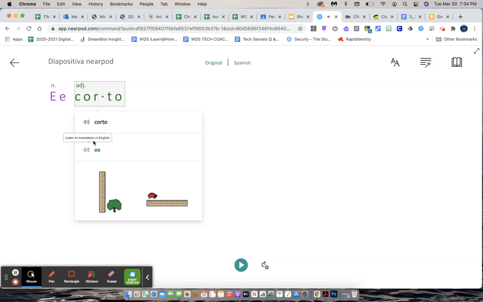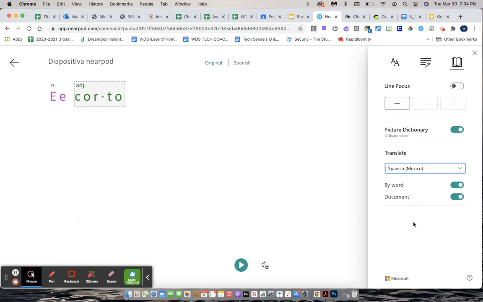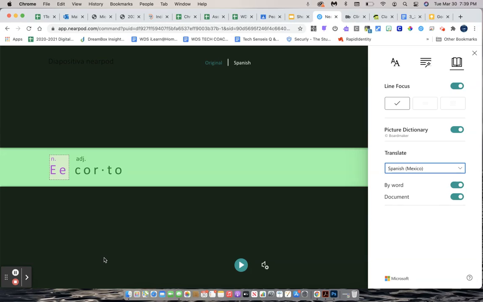Corto. Y. Okay, and so again, that was here. So it's really, really cool because it'll completely translate everything. So if you have a longer document, you'll be able to see the entire translation. For this particular lesson, this was all we were able to see. But as you can see, it's a very, very powerful tool.